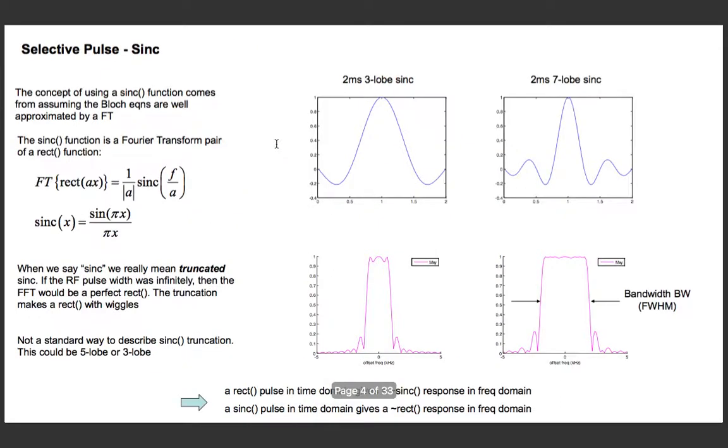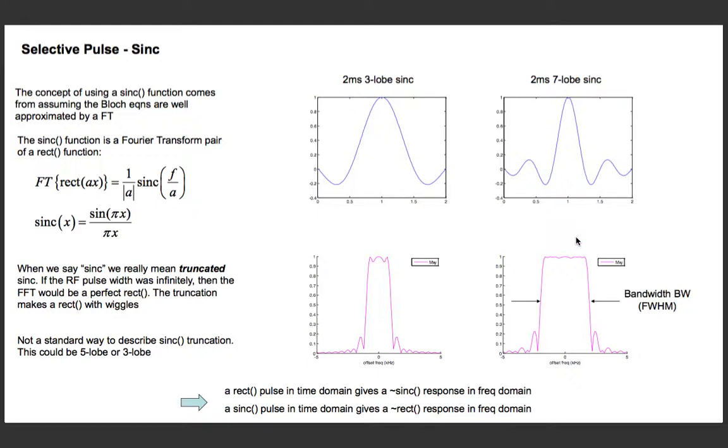So in a lot of applications, what we really want is to produce a rect. We want a band-limited excitation where we excite everything within a band and nothing outside of a band. So we'd like a perfect band square response. And using the same concept that you have an approximate Fourier transform relationship, people looked at the inverse Fourier transform of a rect, which is a sinc. So in fact, if you play a sinc pulse like this, you get something that's much closer to a rect than you would get if you played a rect pulse up there.